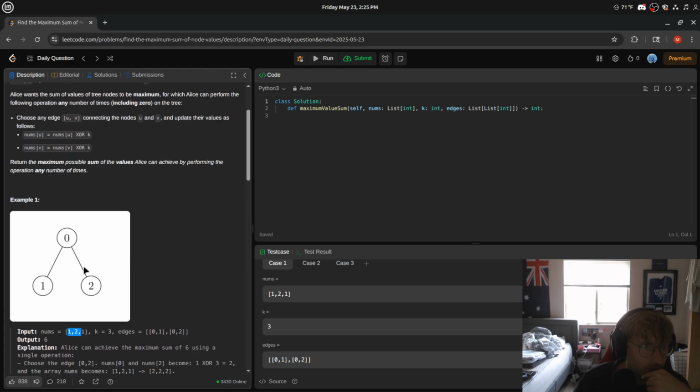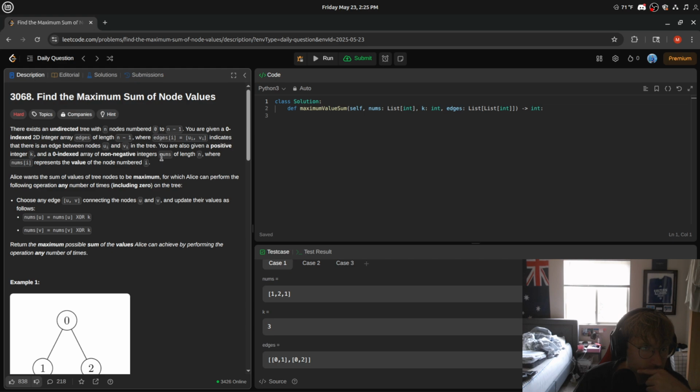So we're given nums, right? And nums[i] represents the value of the node numbered i.